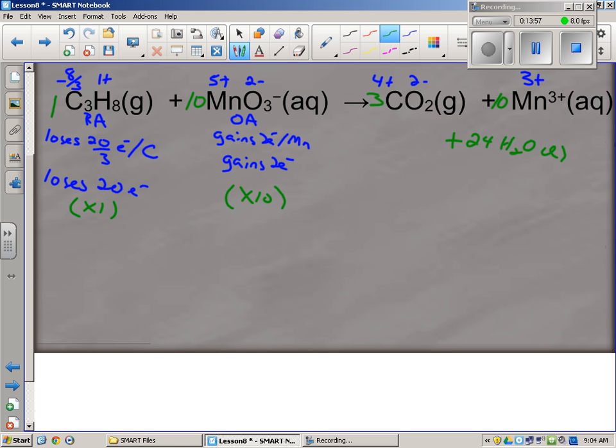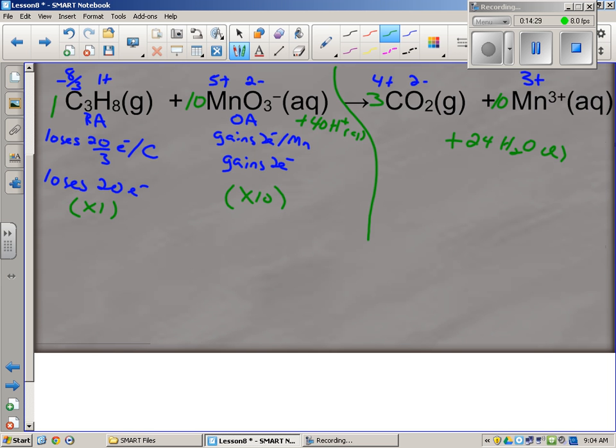And then on the left side, I need to balance out those H pluses that I added, right? Under acidic conditions, luckily for us, H plus. So I got 48 H's there. Don't forget, you got 8 right there. So don't forget about those ones. So 48 H's and 8, I'm going to add 40 hydrogens to this side here. Okay? So you may have to add on some water still, and you may have to add in some acid.